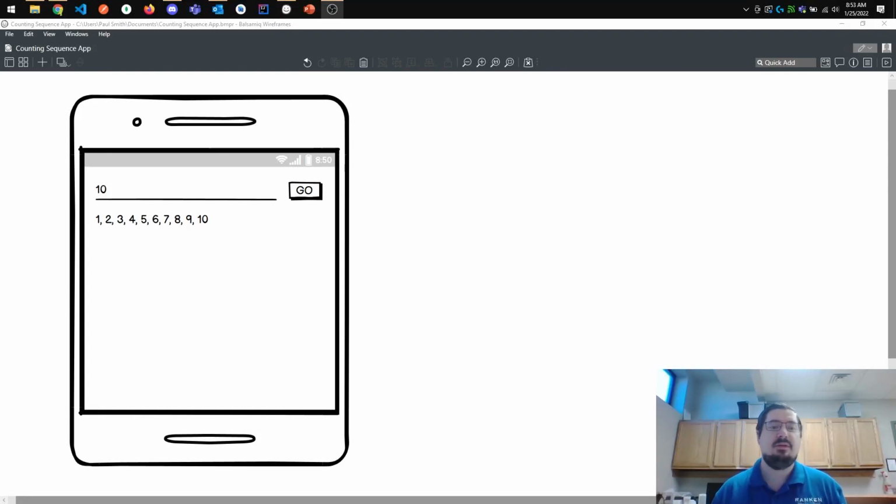So we're back with another example Android app. What we'll be doing here is building a really simple app that's going to just take in a number. Say, for example, you can see in the mockup I've entered 10, and then it'll just spit out the numbers from 1 to 10, 1 to the number that I entered. So that's what we're going to build. Along the way, we'll learn how to use StringBuilder and some of the performance benefits with that. So that's it. Let's get started.